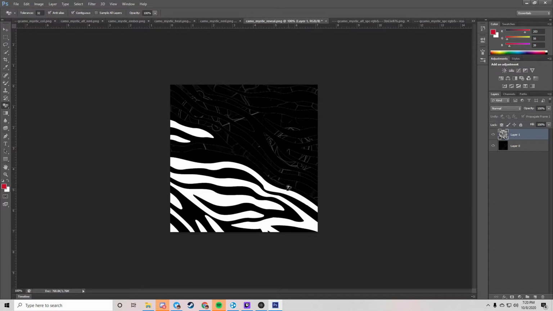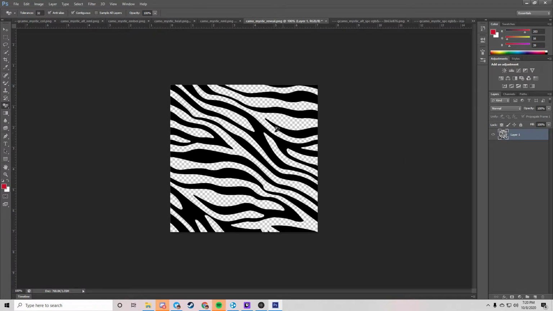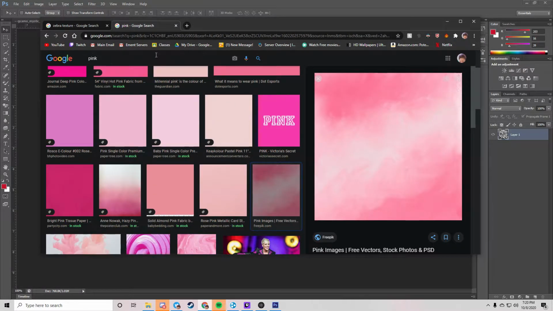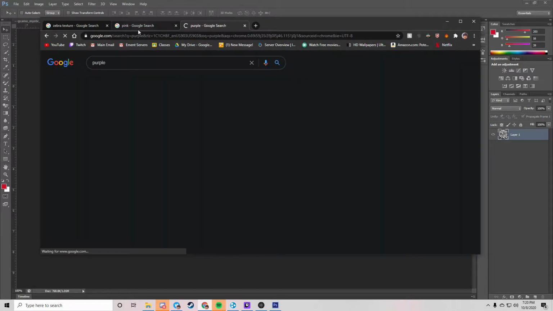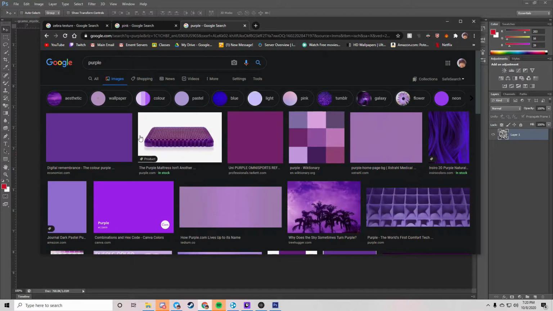So I'm going to go ahead, delete the white out. And then I'm going to just like add like a texture where the white would be. So here I'm going to delete this. Now this is transparent. So where the white would be, I'm going to like say, let's put like some, I don't even know. Let's get like a, let's say like a purple. Purple and pink and like blue and those kind of colors usually look pretty sick with camos.